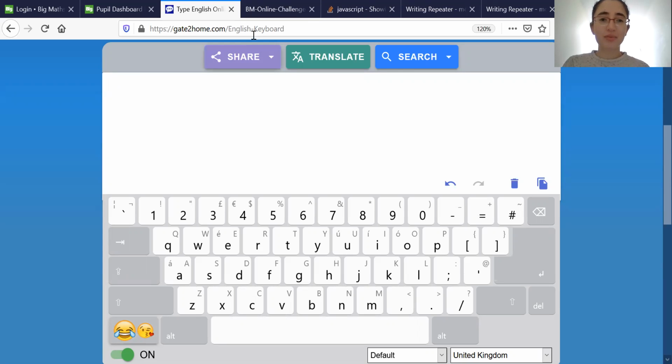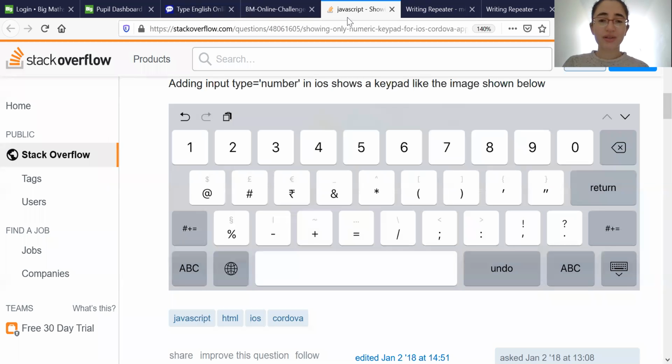If you're using an iPad keypad, then if you click on the little numbers that you get in the corner to get the keyboard that has the numbers, then you can see you've got the subtract and the add and the equals as well if you need it, and the forward slash for the divide just here. To get back to the letters, you click on this symbol here, and then you can just click the X to get the multiply.